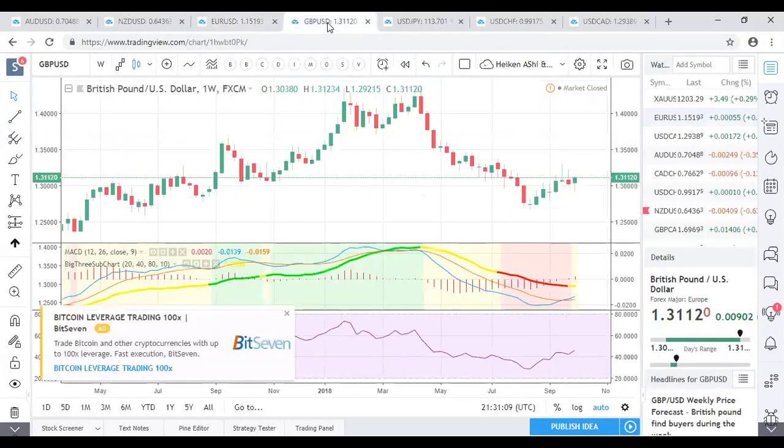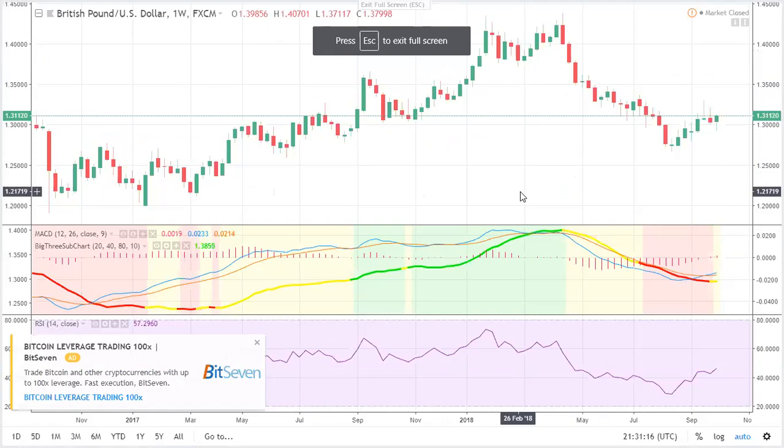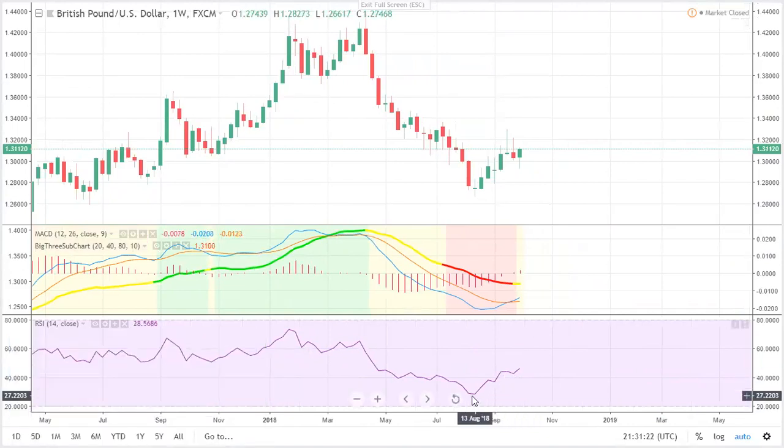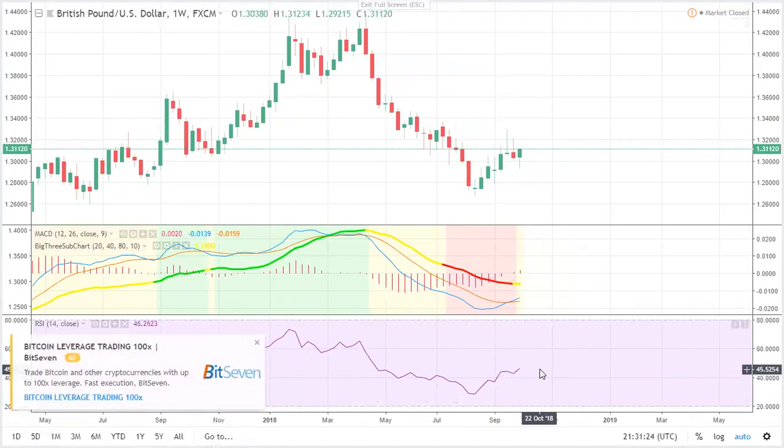Next one, our friend USD GBP. I mean, this one is very interesting, actually. There is a very interesting pattern getting developed here. As you guys can see, the RSI has actually moved from 27 all the way to now currently 46. If it goes above 50, that means it's going to become a bullish zone. Anything above 50 and moving upwards is a bullish sign, right?